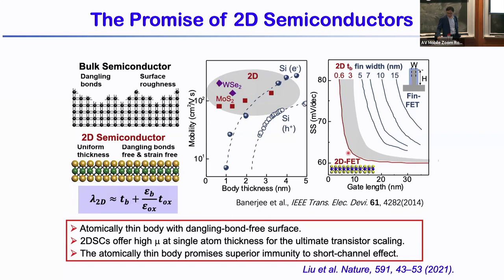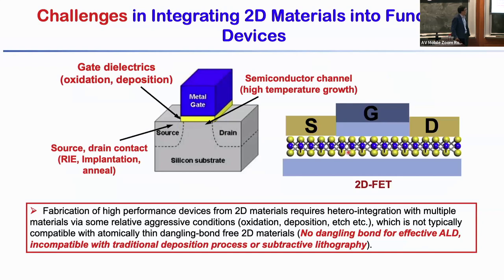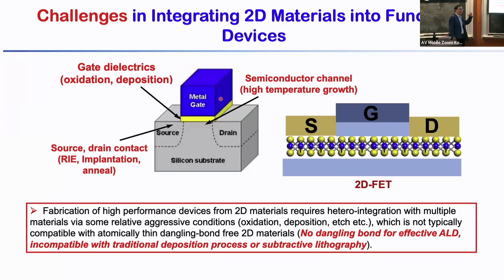This is certainly one exciting promise from the 2D material research point of view. But to realize high performance transistors from 2D crystals, there is a real challenge because we have to integrate them with other critical device components — source electrode, drain electrode, gate dielectrics, and gate electrode — in a highly precise manner. Unfortunately, the traditional integration approach for silicon electronics — deposition, oxidation, etching — is very difficult to apply to 2D materials, or when forced, introduces defects to 2D crystals, compromising their electronic properties.